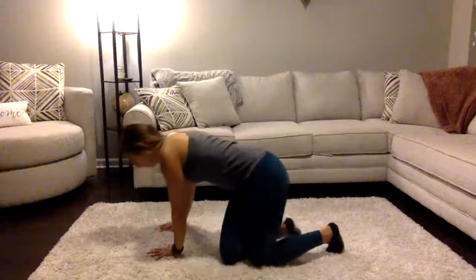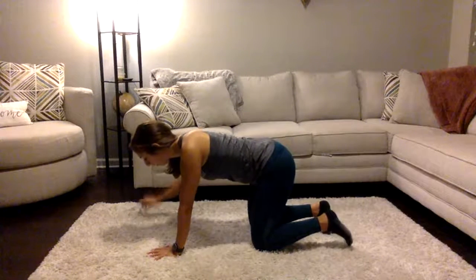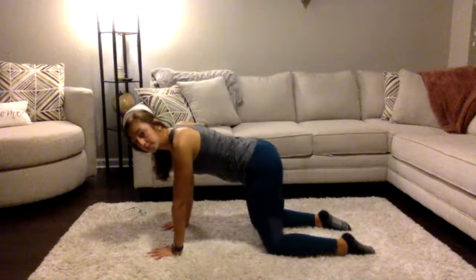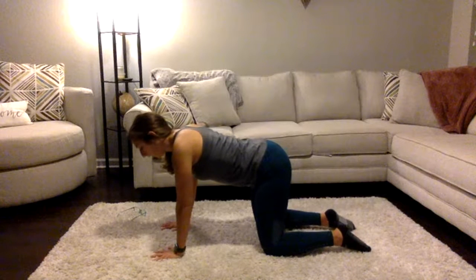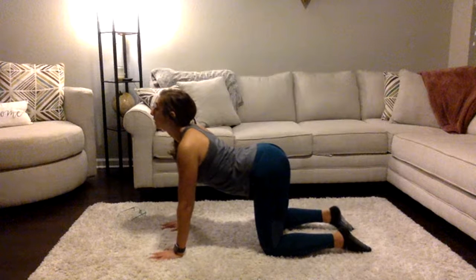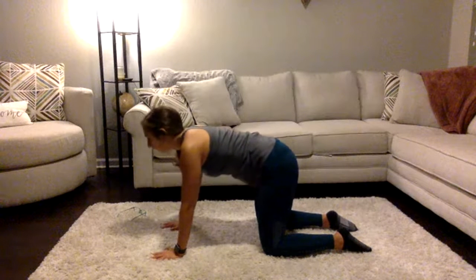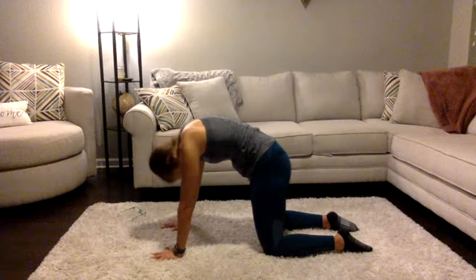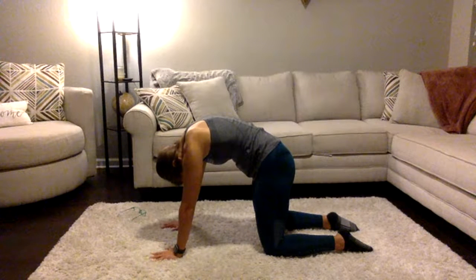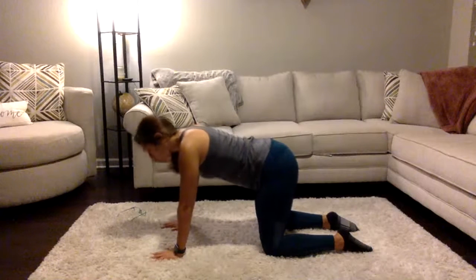Roll yourself on up, slide to the side so that you can come onto your hands and knees for some cat-cows. We'll stack our shoulders over wrists, hips over knees. And inhale as you look up, drop the belly. Fingertips are spread wide. Exhale as you tuck the tailbone round through the back. Tucking the chin into the chest, and then continue through that.